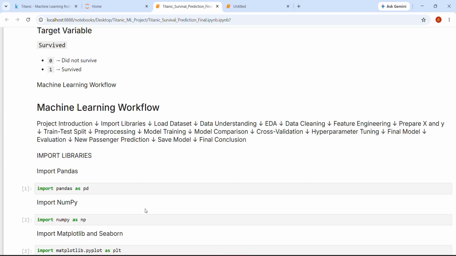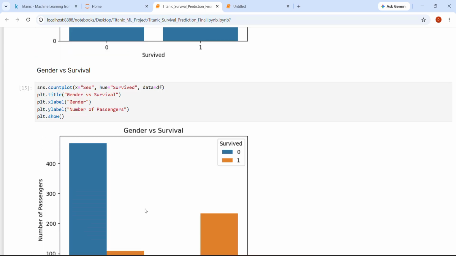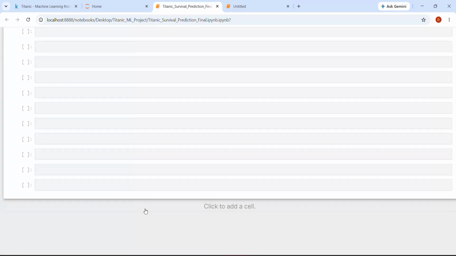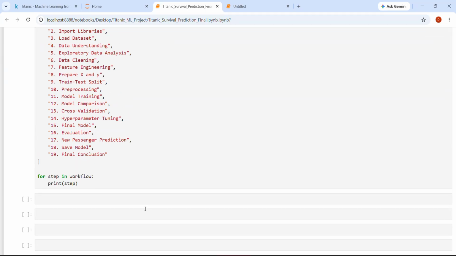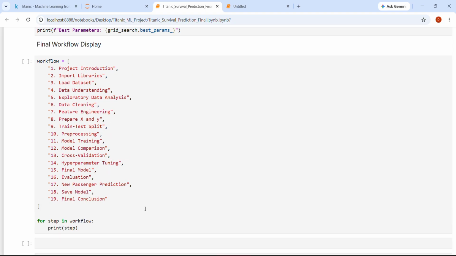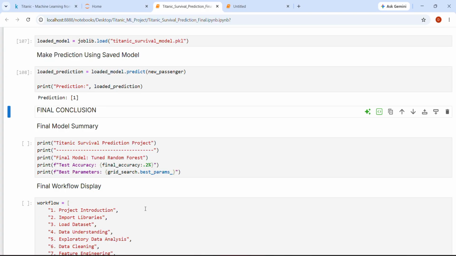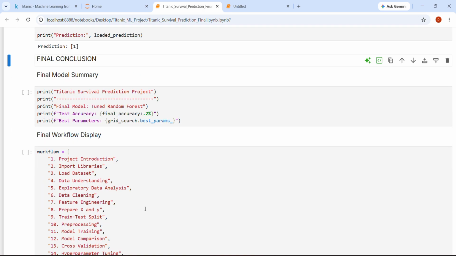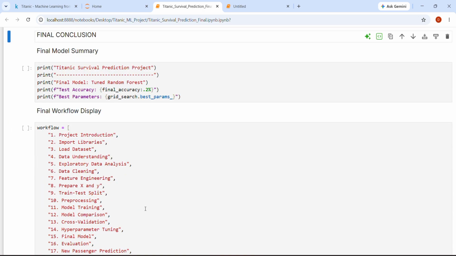We handled missing values, cleaned our data, and created new features such as family size and is alone. Then we created our input features and target and performed a train test split. Then we created a preprocessing pipeline for both numerical and categorical data. After that we trained three different machine learning models: logistic regression, decision tree, and random forest.